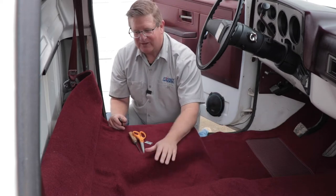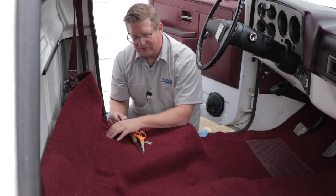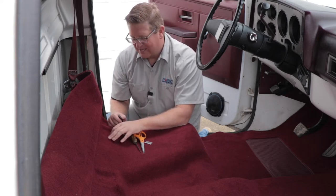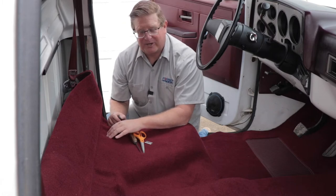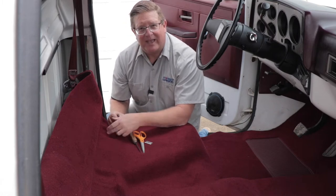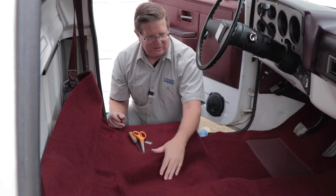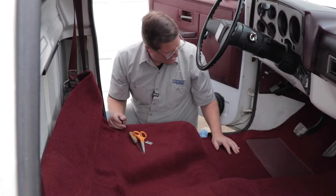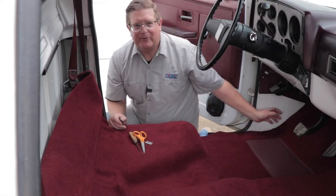The next thing we're going to do is cut the holes in this carpet. You want to be careful when putting your bolts in — you do want to cut these holes open so that the carpet doesn't snag onto the bolt and start to unravel, or get stuck in the threads, which can make it hard to put in. So we're going to go ahead and make X's where the bolt holes go. This thing looks like a million bucks, actually.